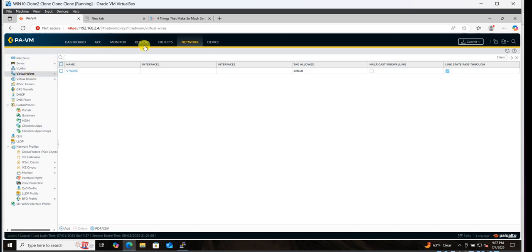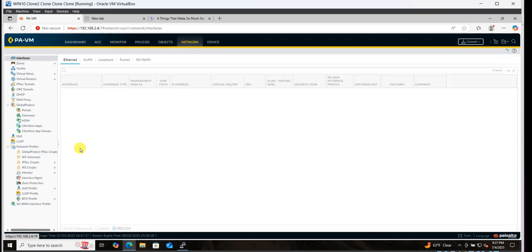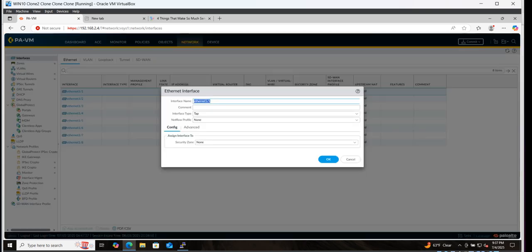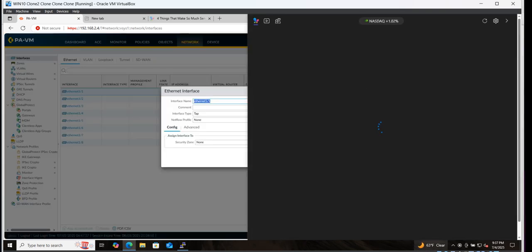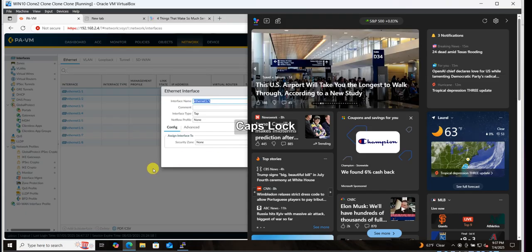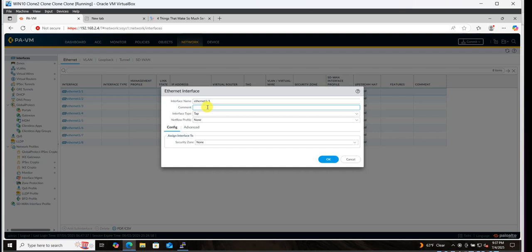The next thing we want to do is go to Network and go to Interfaces just to map those interfaces. If we go back to our topology, we said our 1/1 is the outside and our 1/2 is the inside. So let's go to the virtual wire interface.